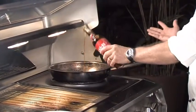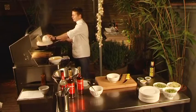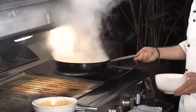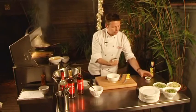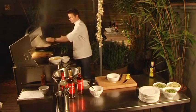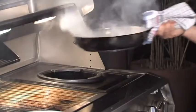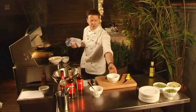So what I use is I use some chili oil to give a little bit of a kick. So you put your apple in, bit of a smoke. Then put a little bit of ginger and the herbs. And then you just finish with some passion fruit.